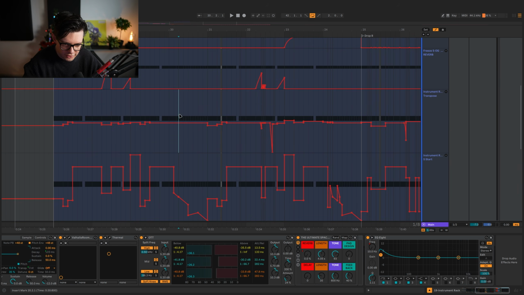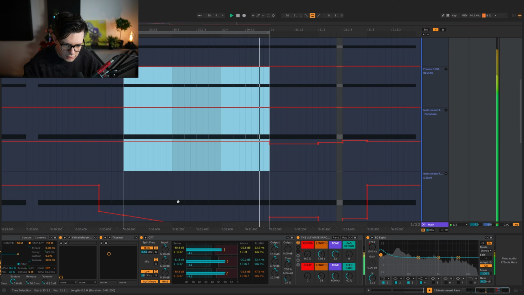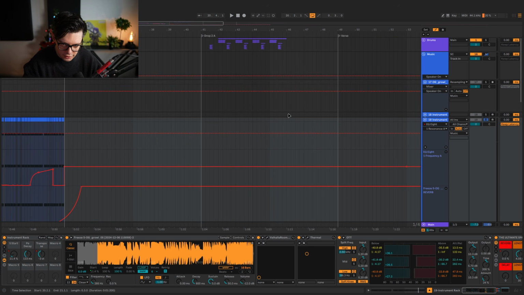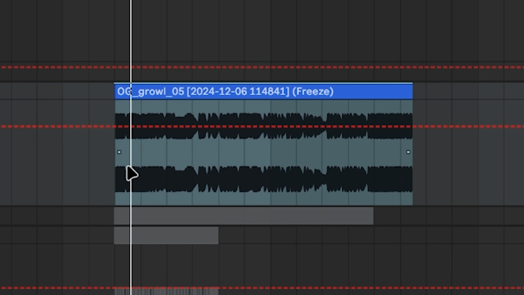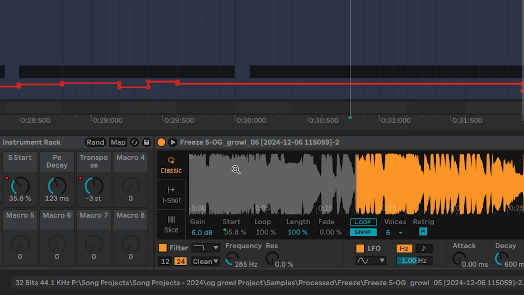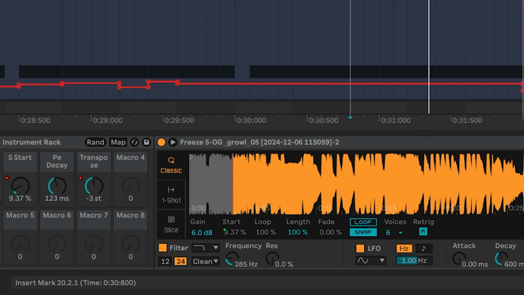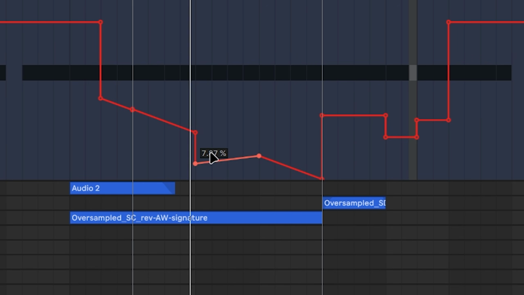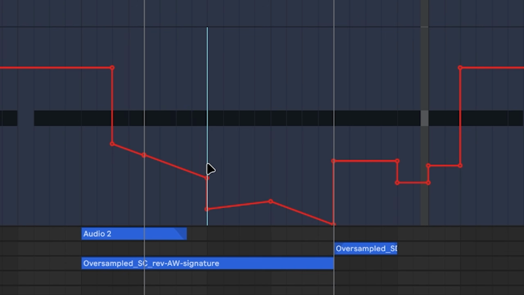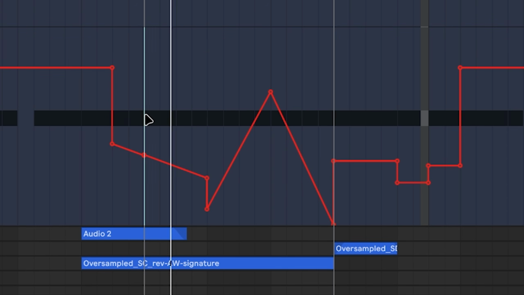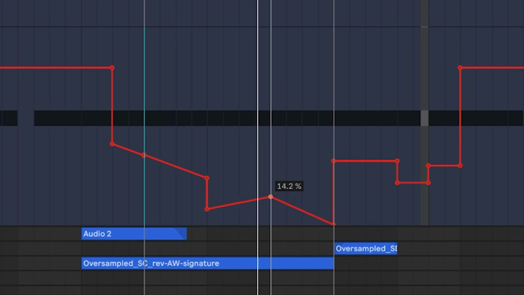Here we've got this thing. It sounds like this because at the beginning of this sound are these growls. The automation of this goes and picks them. That's the automation that picks them. Quick notes, so you don't have to automate them one by one. You can just do this. Now it's different.